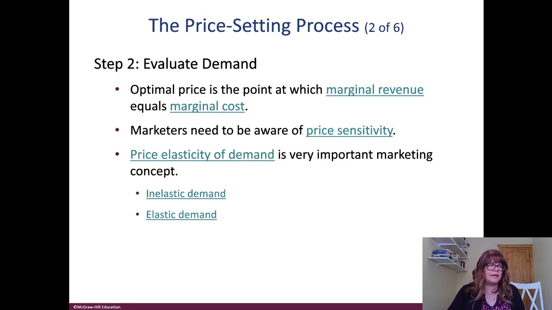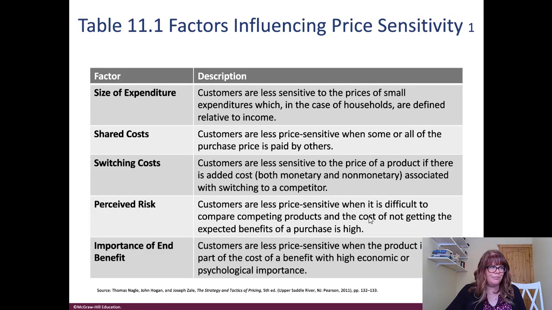Inelastic demand is demand for which a given percentage change in price results in a smaller percentage change in quantity demanded. Elastic demand is demand for which a given percentage change in price results in an even larger percentage change in quantity demanded. Here's a table illustrating the factors influencing price sensitivity.